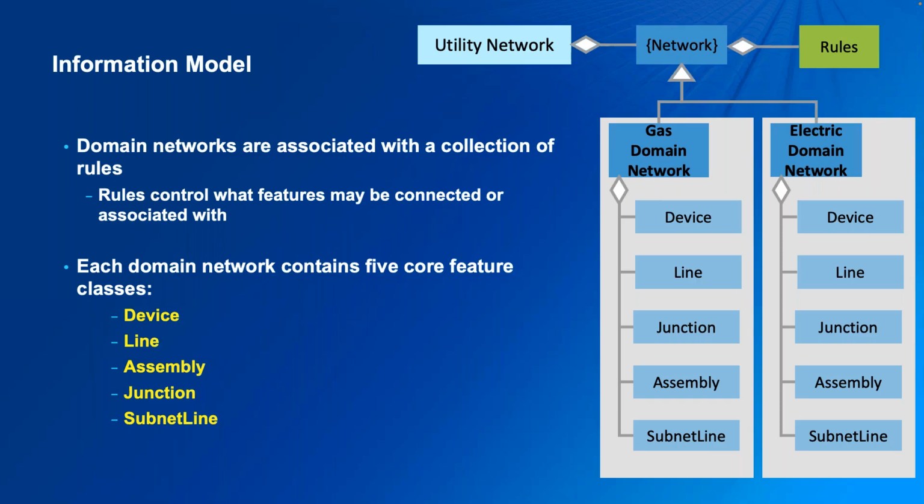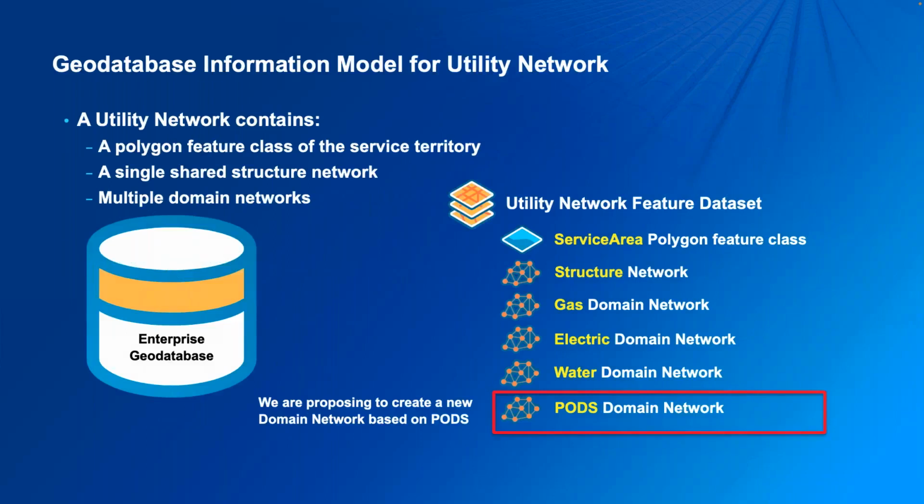But this is really, if we take away all the complexities of the data model, from a connectivity point of view, this is how we do it. And what this allows us to do is create what we call domains. And so what we created is a PODS domain. And it allows it to sit and participate with other domains from other industries. So in the same geodatabase I could have an electric network, or any of the other types of models that we create templates for. So PODS now has a single network data set. And all these different things can live in the same geodatabase.